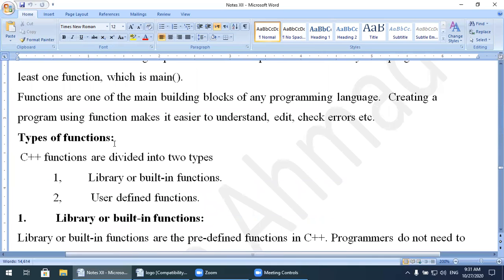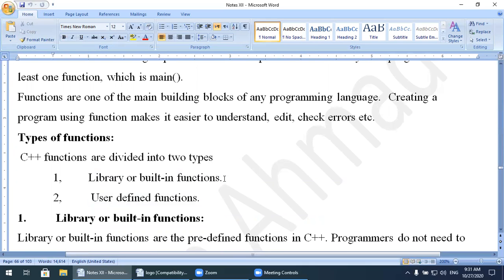Next one is types of function. C++ functions are divided into two types: library or built-in functions, and user-defined functions. Simply, you can say that keywords and variables are user-defined words. In chapter number 3, we already discussed keywords.